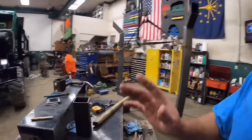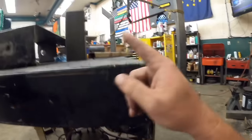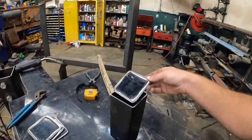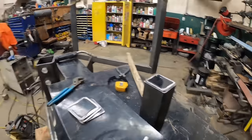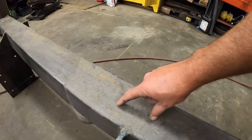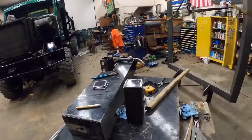This will all make sense in a minute, but basically there are two bolt holes in here. The bolts in that thing line up with that. That'll be a spacer block. The reason I welded the nuts in there is I want a nice clean look, so I cut out a bunch of these caps, which we will weld on the end, actually cut out of the old tank right there. We should be able to set that spacer block right on there, and the tank will mount to that. I could have left that open, but I just think this is a much cleaner, nicer look.